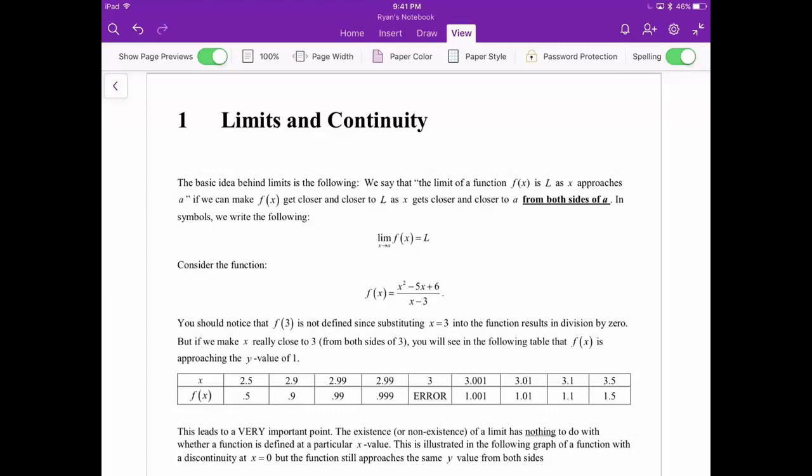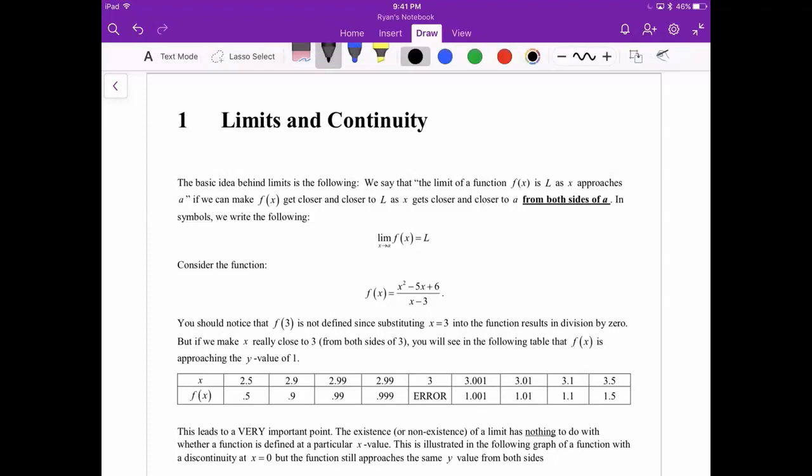All right, let's go ahead and jump in right here. Let's start talking about limits. The notation we're going to use whenever we talk about limits is this right here, and what that symbol basically says is that the limit as x approaches a of f of x is equal to L. And what limits help us do is figure out what's going on with a function as x approaches a, which is some number, and it can help us figure out what's going on with a function even if a function is not maybe defined at x equals a.